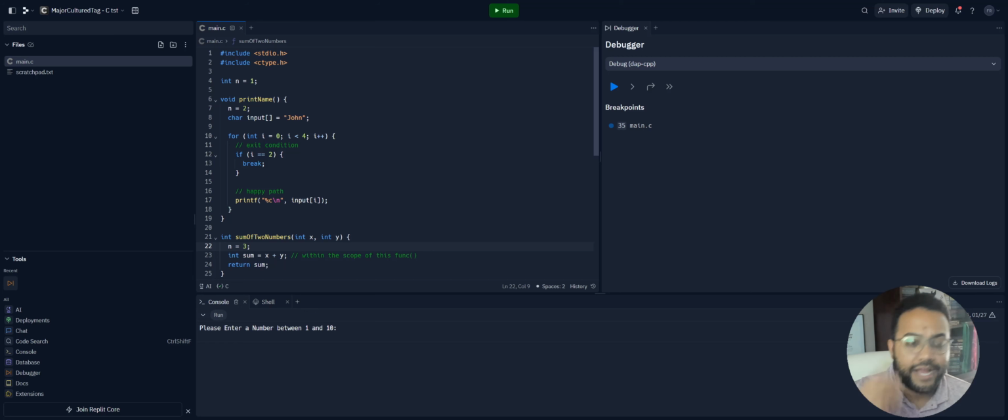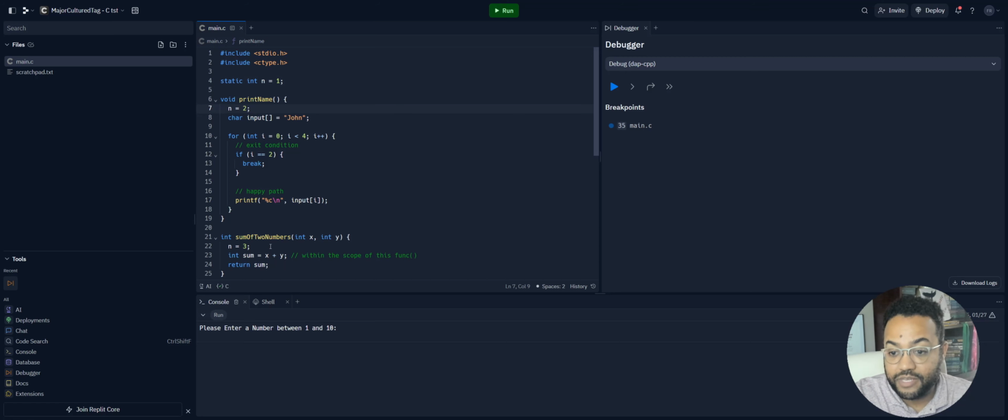The next storage class I want to talk about is your static variable. So up until this point, int n equals 1, and in higher level languages like C# we call this a property, but int n equals 1 is a global variable. What if I wanted it to be static? What does that even mean? Well, that means that in my C application, because there might be multiple files here, when the application is run at runtime, that specific variable will become a part of your program, a singleton, something that you yourself can't get rid of until the program ends. And that can be good or bad depending on what you're trying to do.